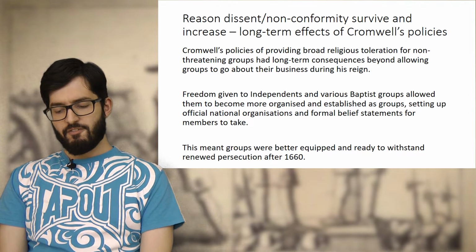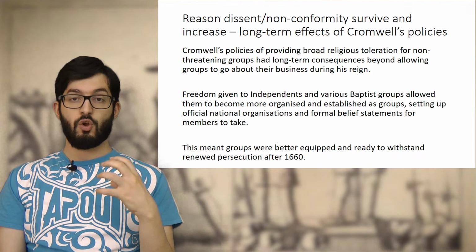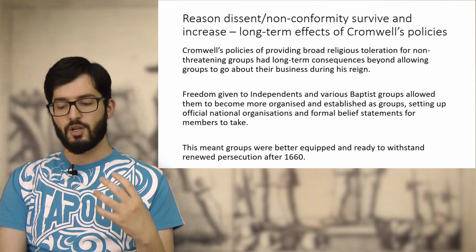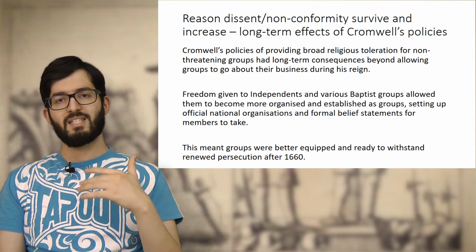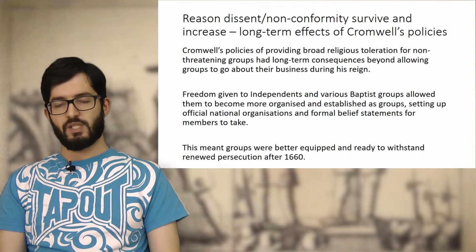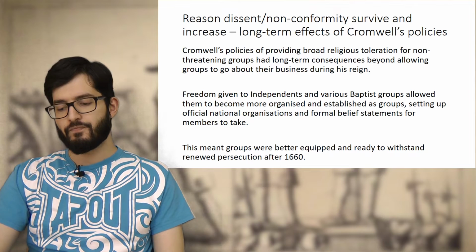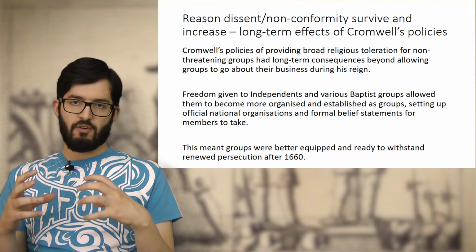And so what you then find is, even though religious toleration does not last after Cromwell's rule, after the Restoration, these groups were able to take advantage of the Cromwell years to become better equipped and therefore ready to withstand the renewed persecution that comes about after 1660. And so that's sort of the first half of this time frame.